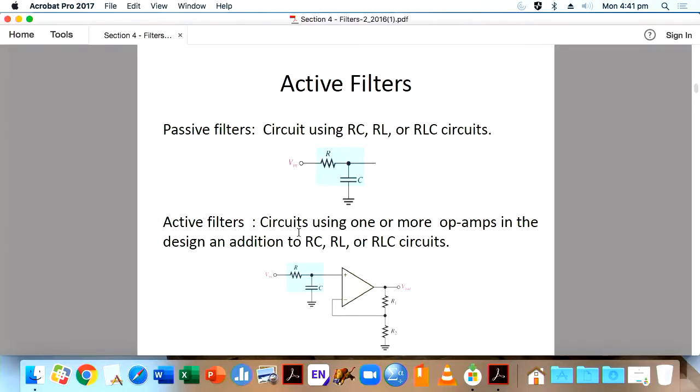active filter. In this active filter, what you did is you took the passive filter and connected it to the non-inverting terminal of this amplifier, and from this itself, this is an active filter. People call it an active filter. Definitely we can call it an active filter, but not a very good design. This is an active filter.